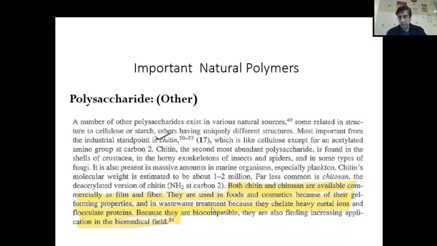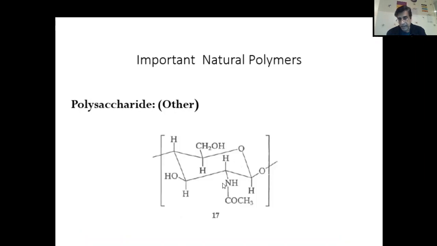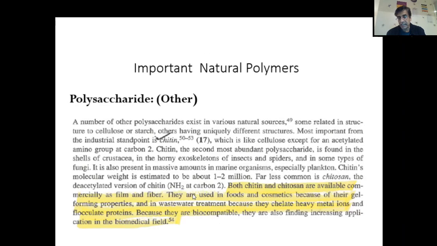Why? Because you see here in the structure, they have a lone pair, because this nitrogen with the lone pair can make a chelate with heavy metals. So if you want to remove heavy metals from wastewater, this material can be used. It can also help in flocculating protein. If you have waste protein in seawater or wastewater and you want to purify it, you can remove metals and other things, but protein is very difficult. So chitosan is used, and it will flocculate, precipitating it out very easily. This is one of the important applications. So remember the structure, the changes in the structure, how the reactions take place if it is given to you, and the important applications.